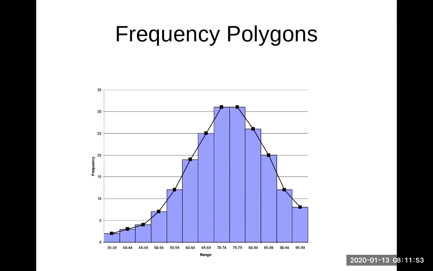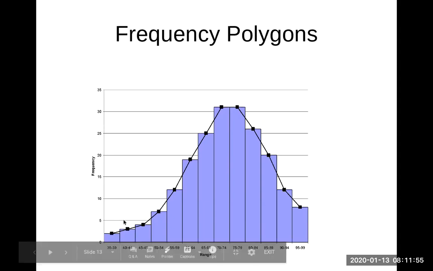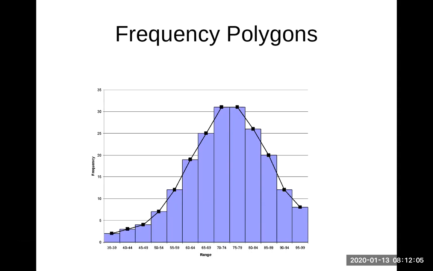And the line also helps you visualize where it would be if we had a bin that was halfway between this one and this one. And so you can see in this line, we would guess it would be right about here. Now, if you wanted to leave it as a histogram and that area mattered, just make your bin smaller. So frequency polygons aren't too complicated. They're just making those histograms into a line chart so you can visualize it.